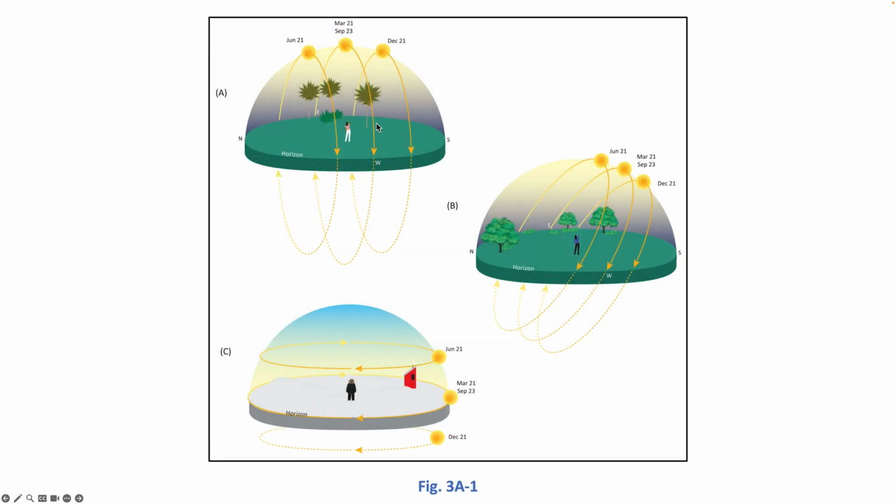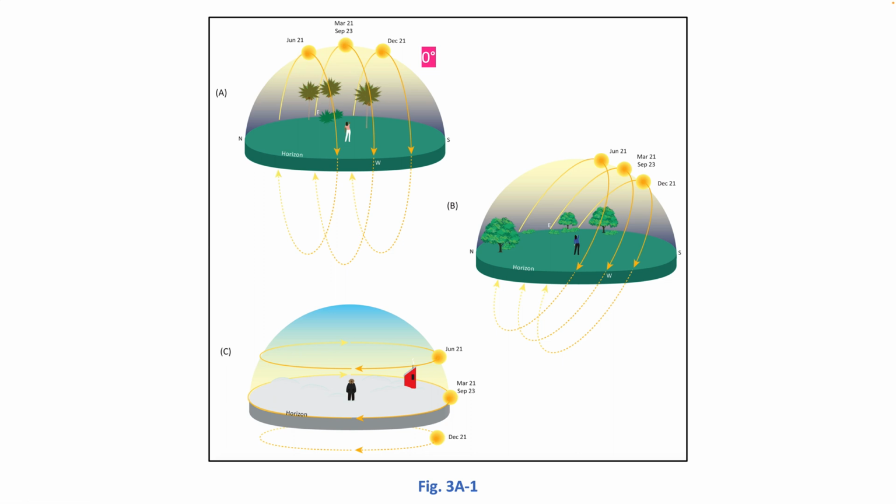Now what 3A1 shows is basically the planet at 3 latitudes. The first latitude is the equator. So you've got, these are cartoons obviously, a person standing at the equator, and what you see basically shown in this figure is where the sun is located at the equator at noon.